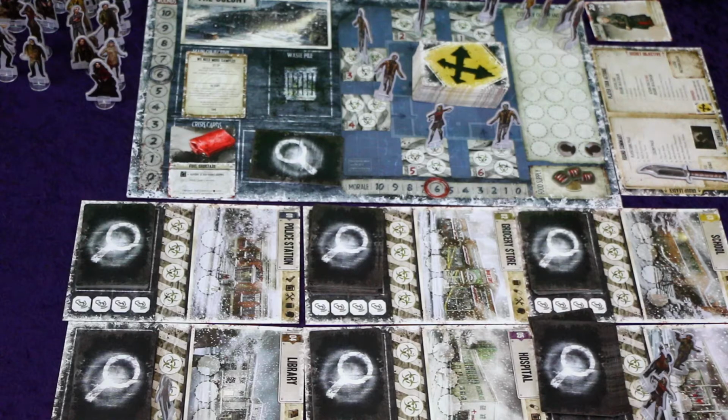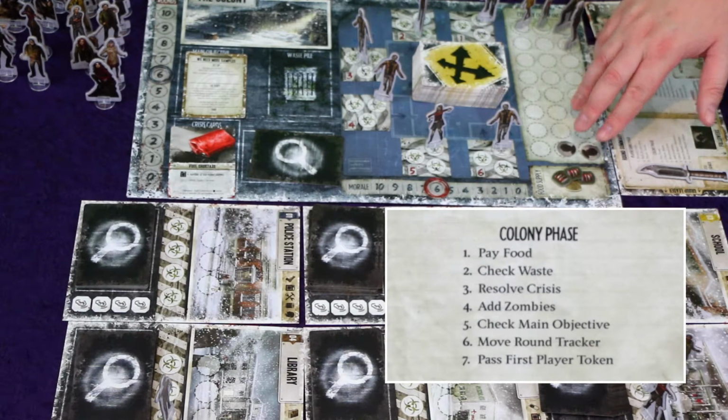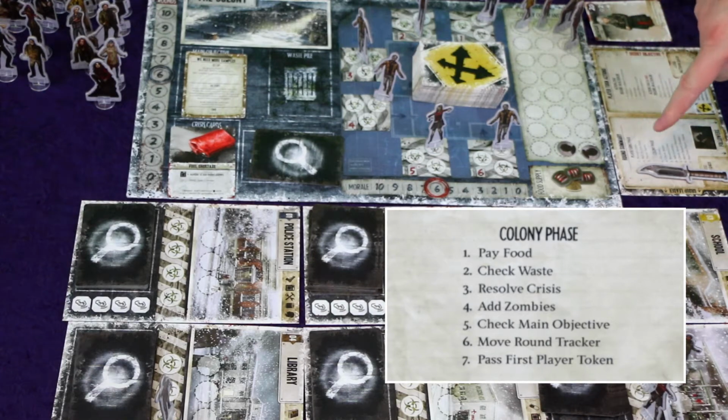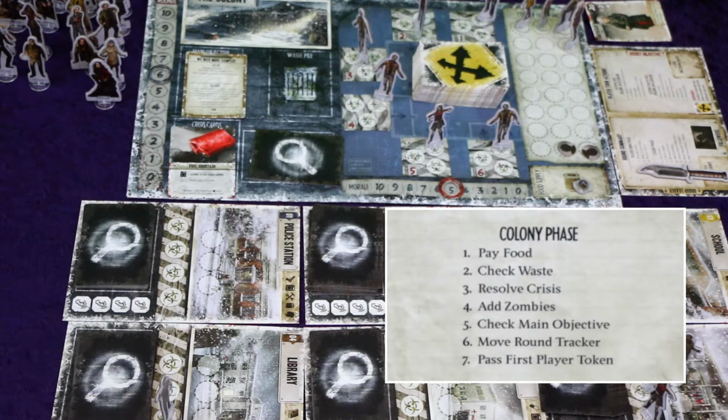Okay, the second part of each round is the colony phase. The first thing you have to do in the colony phase is pay food. Basically, for every 2 survivors, either actual useful active survivors or these useless ones out here that don't do anything, you have to pay a food. We have 6 survivors, need 3 food, that's exactly what we got. Perfect. If you don't have enough food, instead of paying food, you get a starvation marker, and you lose morale equal to the number of starvation markers on there when that happens.